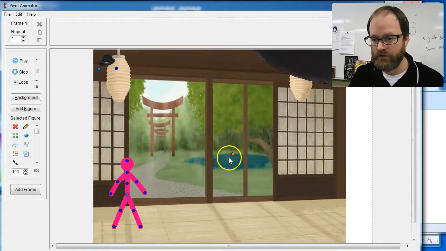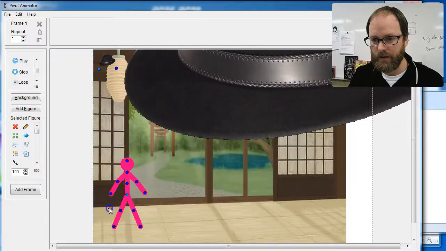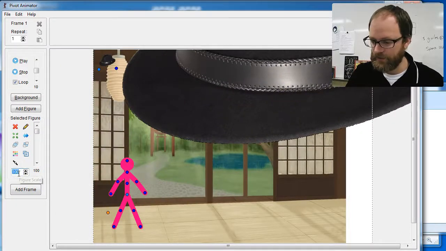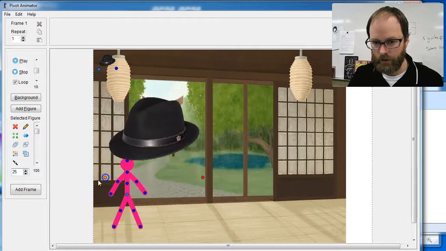Now, you see the orange dot, but you don't see anything. Well, the orange dot, it always takes the orange dot and sticks it there. And, oh, there's my hat. It's really big. I could change the size, and I could still work with this. Okay, it's not perfect, but it'll work. I'm going to make this like 5. Let's see what that is.